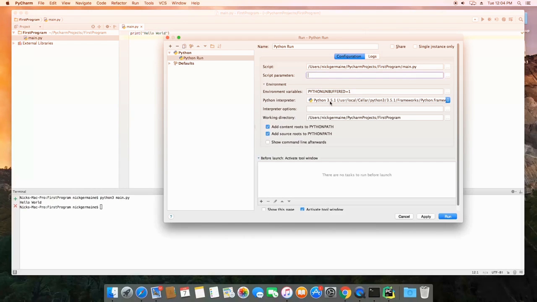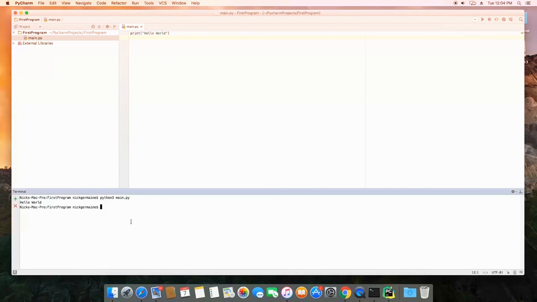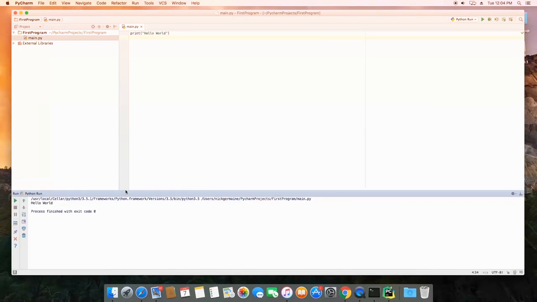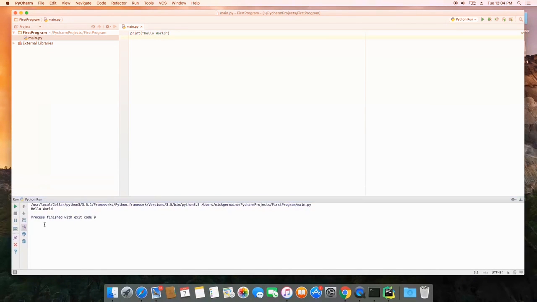It's already found the Python interpreter because when we set up the project, we chose the correct Python version. Then there are interpreter options, and we're not going to be using any. And that's all that we need to do. So let's go ahead and click apply and then run. It's going to run the script, output that, and then it says it finished with exit code 0, which is completely normal. So every time you want to run, just hit that play button, and it's going to run the code in real time. So make changes, hit Control S, and then run the code right there.